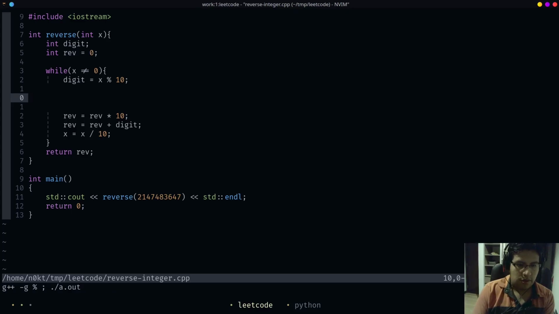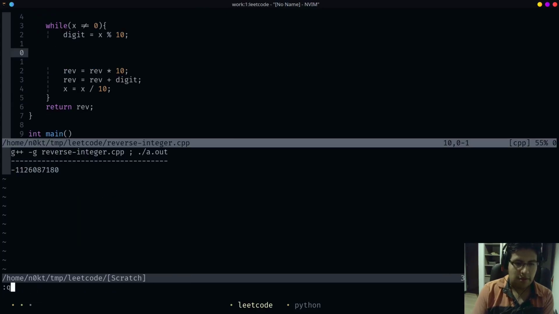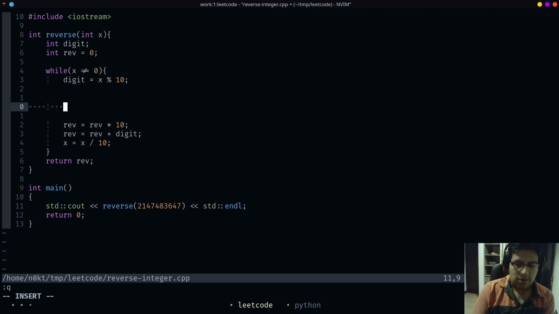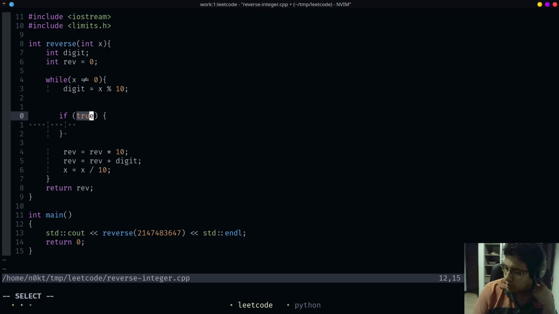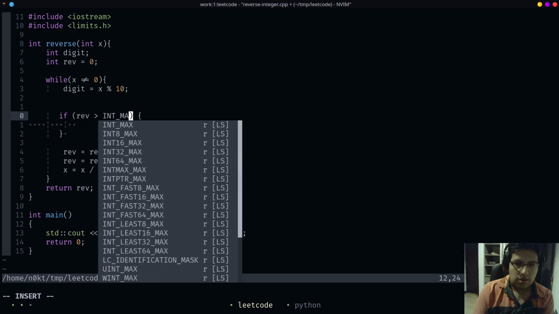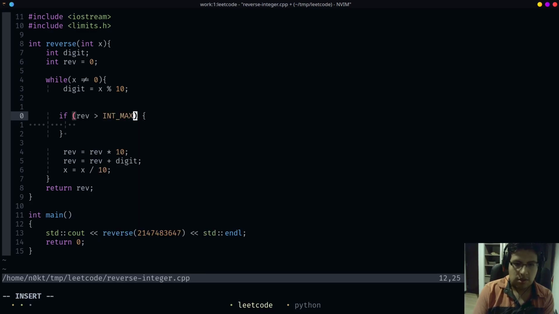Right now it is returning this negative number, and I will use constants for it. Okay, I will say if rev is greater than INT_MAX, removing the last digit, or it might happen that it's the same but the next number will be bigger.